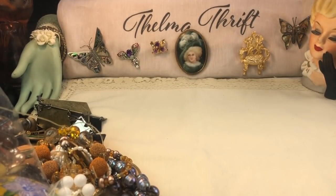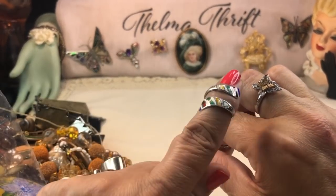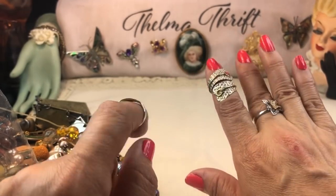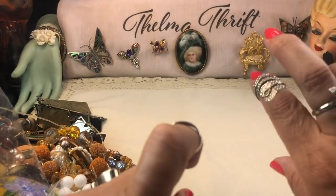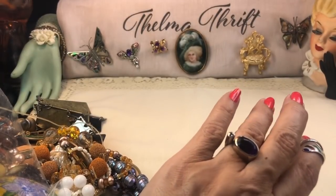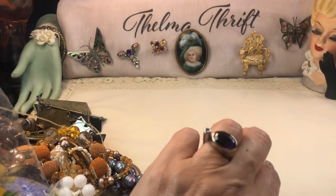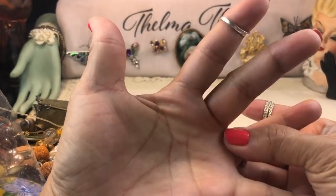Not much in jewelry today. I'm wearing that really pretty butterfly gold, genuine gold and sterling silver butterfly dangle ring that I got from one of Maria's bags. Very, very lovely ring. I love that. Wearing my wraparound rings that you've seen all month, I believe. And this is an amethyst and diamond 18-karat gold. Really pretty, very unique. I love this ring.